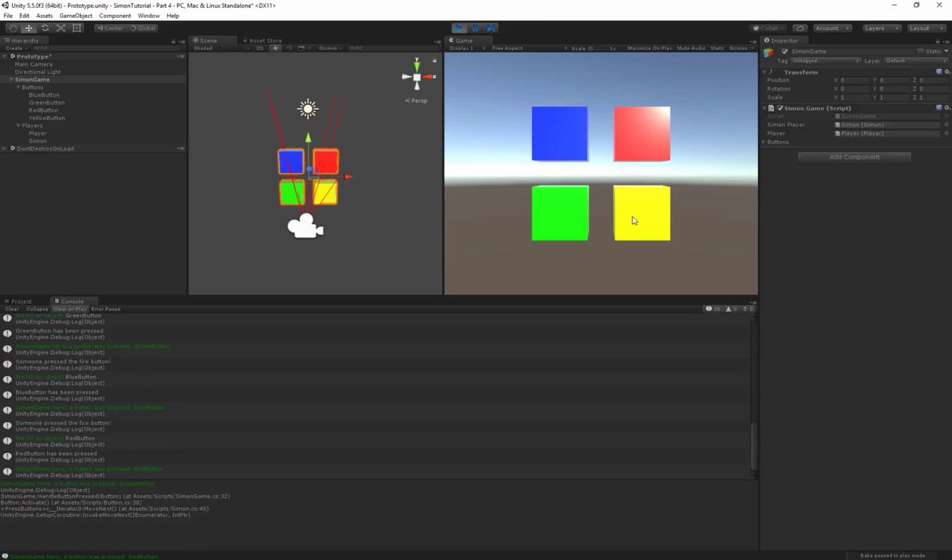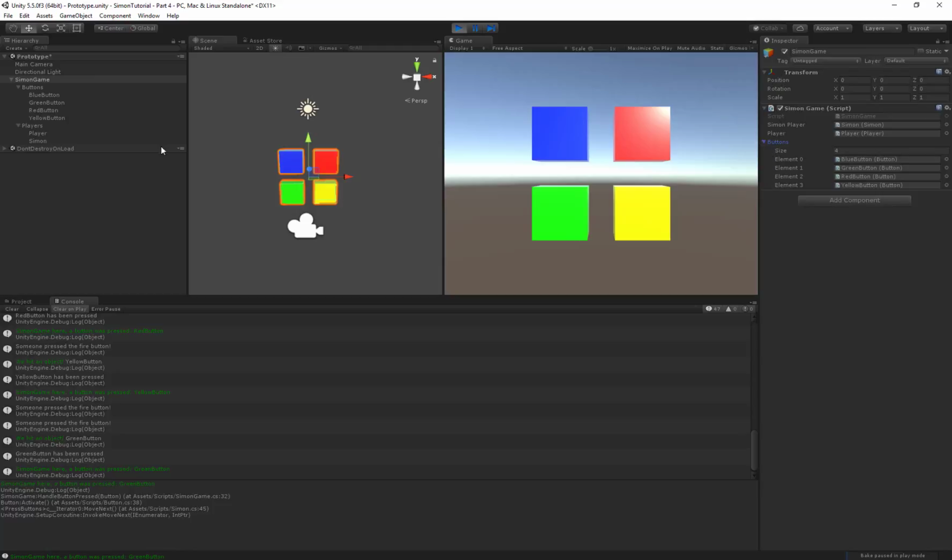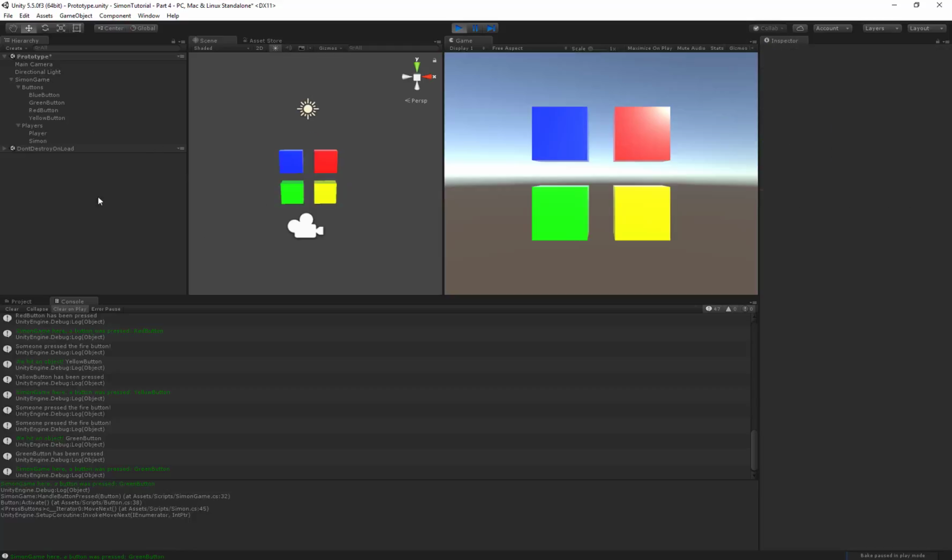Now, hopefully you've learned a little bit about raycasting, a little more about raycasting, and a little bit about how to use the editor to link objects together. In the future, we can talk about ways to do this dynamically in script so that you don't have to link everything together, so that your game could grow from 4 buttons to 100 buttons or 8 buttons, whatever.